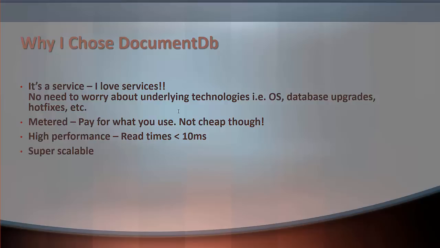Next is super scalable. I mean, there's really no technical limit. You can really keep on going. I think you get 10 gigabytes of space, actual storage space in your DocumentDB to begin with, and you can keep adding more to it, and there's no limit. And the best part about it, again, because it's a service, I don't have to worry about how to actually provision new resources. It's just there. When I need it, it's there.